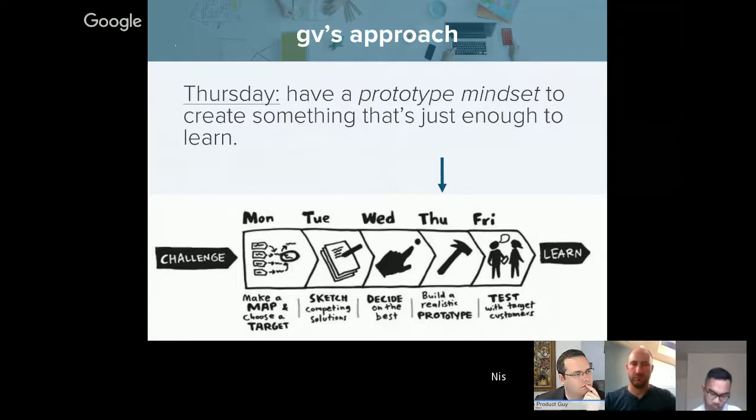As people say, the design's not perfect, or we need to engineer something, or it doesn't do this, it doesn't do that, it's really important to realize that this is a really low-risk way of learning, and that's why it's important. It's very nimble. You can spin up this prototype. Again, they're doing this in 4 days, but really just in 1 day they're putting together the prototype. And so it's really important to have that mindset.